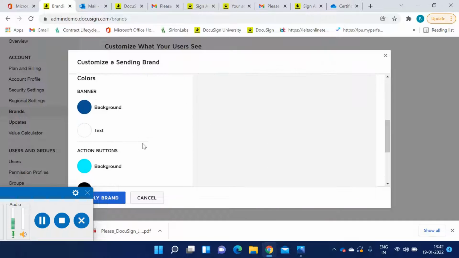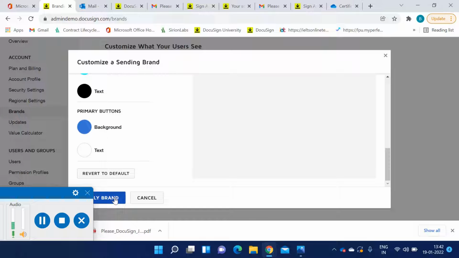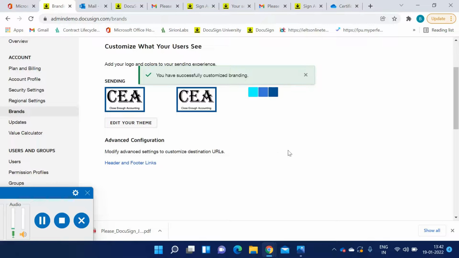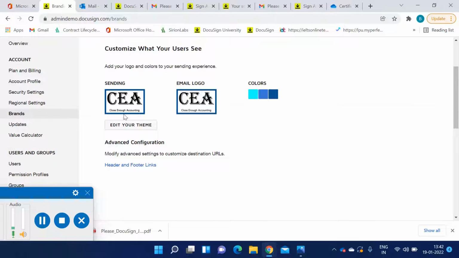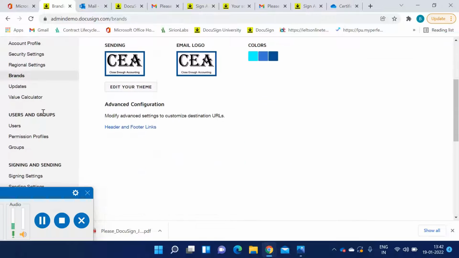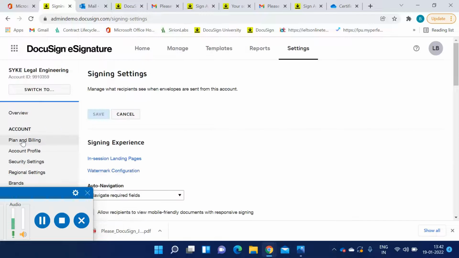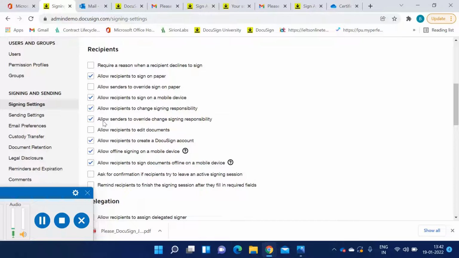After updating, you can just click on apply brand. You can make any changes like this, and immediately your changes are updated here as well. So this is the brand part. If you go to signing settings, you can allow things according to your requirement.